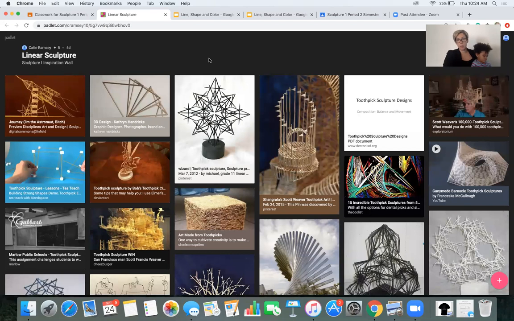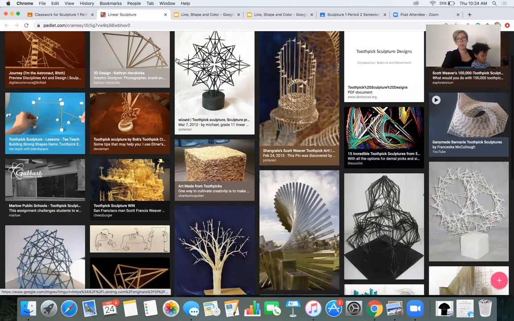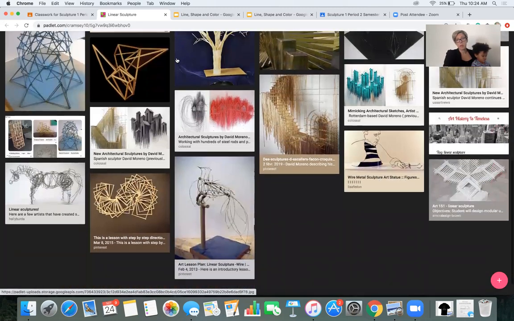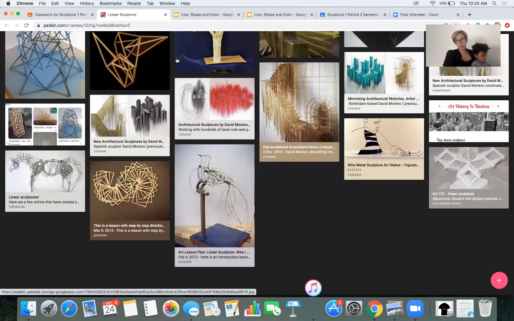Now, these sculptures we discussed in class are created using a whole variety of different materials, but I did include several that are constructed with toothpicks so that the students could see what is possible.